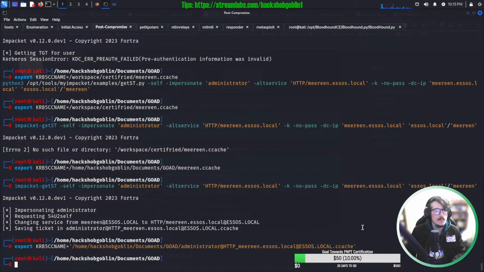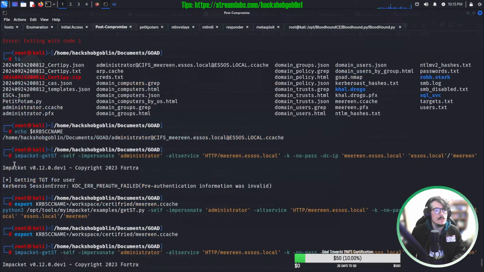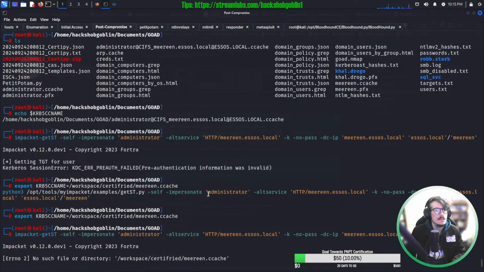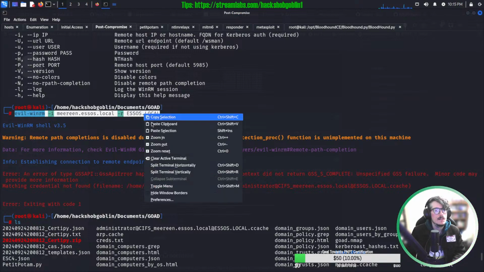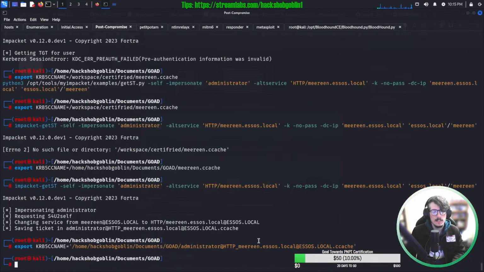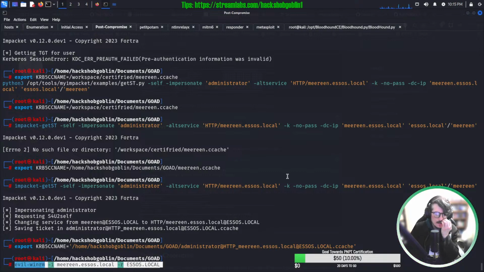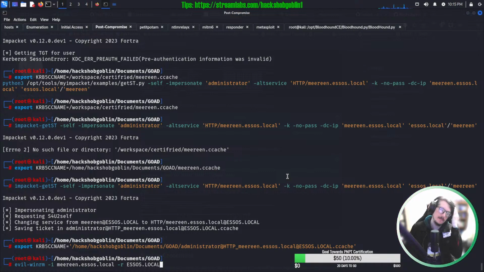And now we should be able to authenticate and get a shell with EvilWinRM. So we just need to run this short command. What this does is we're using EvilWinRM, so we're actually abusing WinRM access for the administrator user in order to get a shell via Windows Remote Management, which is what WinRM stands for.